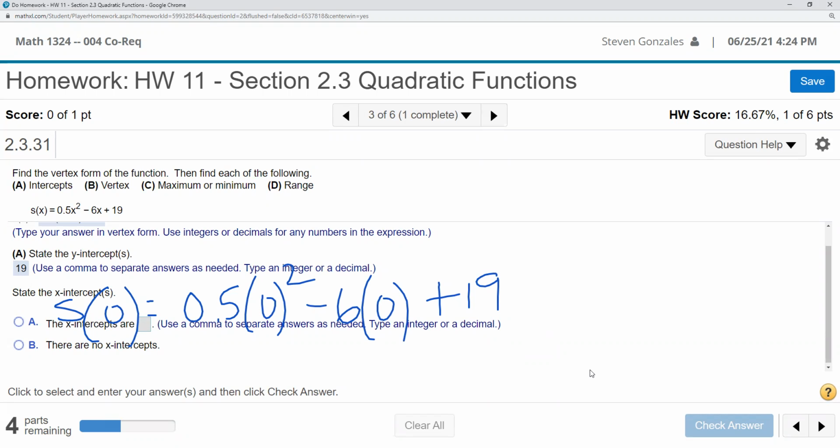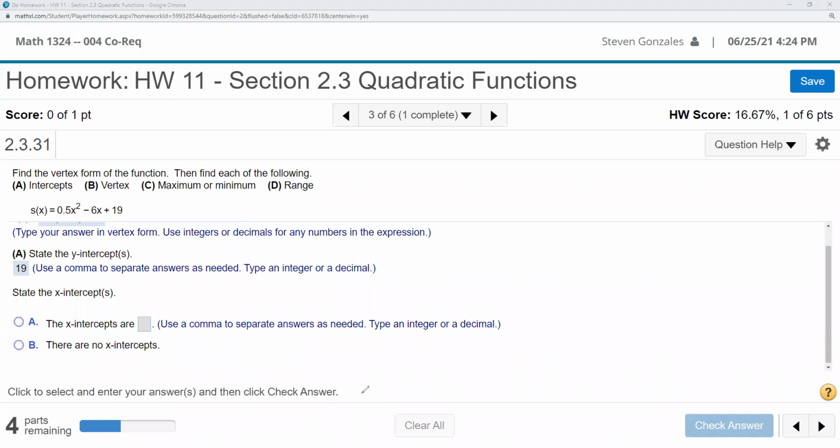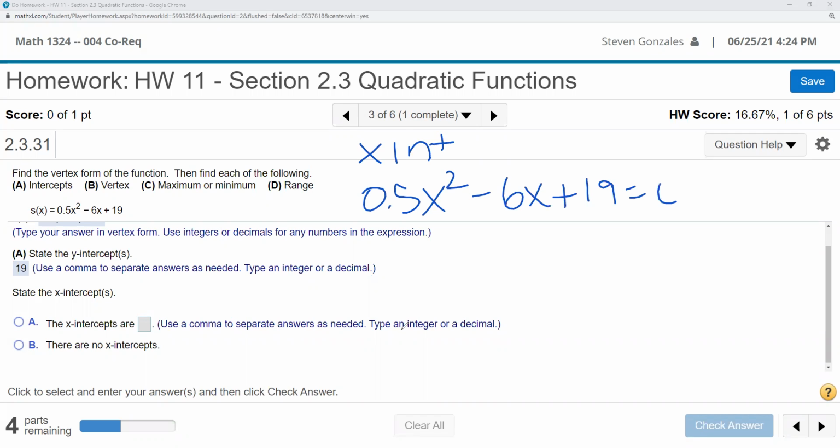The x-intercepts, there's a lot of algebra involved with the x-intercepts. But here's what's going to happen if you tried to do algebra. I'm going to go ahead and go through the algebra anyway, just because you're going to need it for other problems. If you want the x-intercepts, you have to find any solutions of this that make it equal to 0.